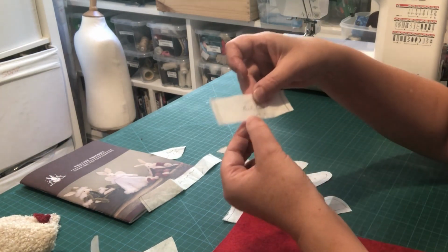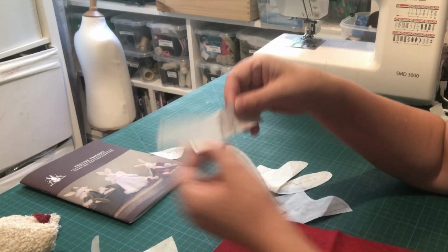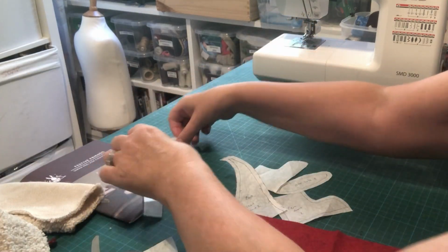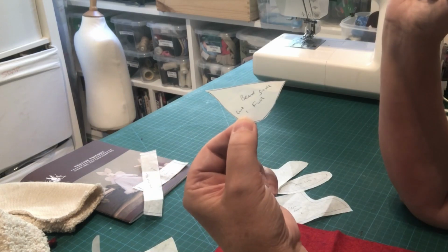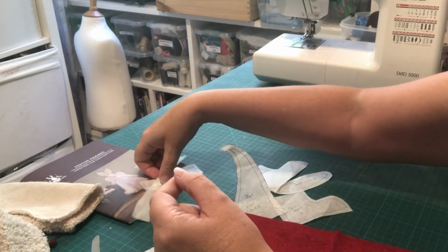I'm keeping the boot cuff and the headband separate because we need those to be cut out of what's left of our oatmeal boucle, so we'll be doing those in a minute. And I've also got the template for the beard fur as well, and I'll keep that to one side because we'll be working on that in a minute as well.